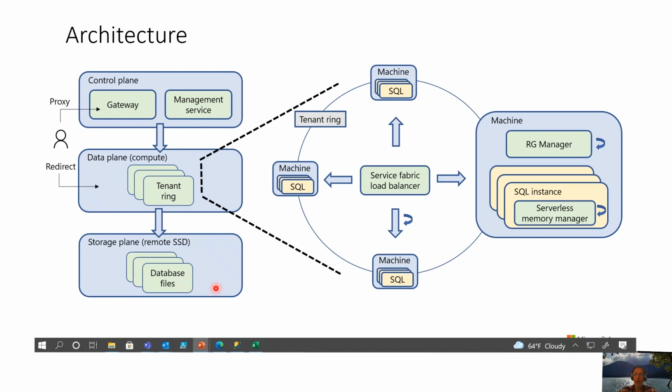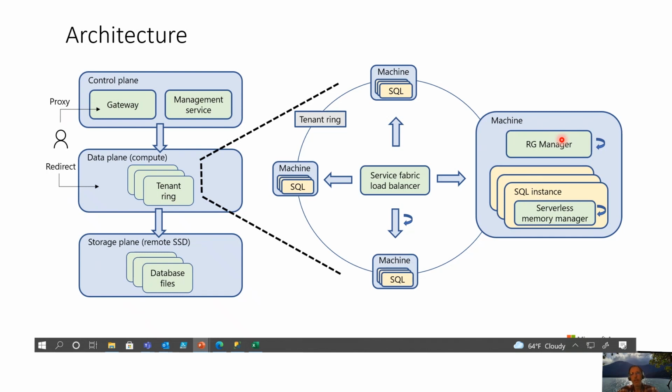From that point forward, RG Manager on the machine is performing constant surveillance, both in terms of the usage of the machine itself, as well as each of the individual databases running on that machine. And if it detects any usage imbalances or bottlenecks, then it seeks to quickly resolve those bottlenecks and can do that virtually instantaneously and with imperceptible impact to the customer performance experience.